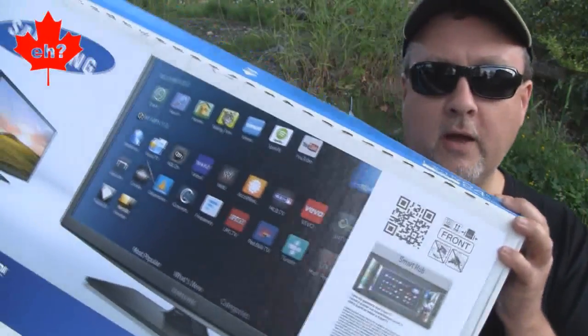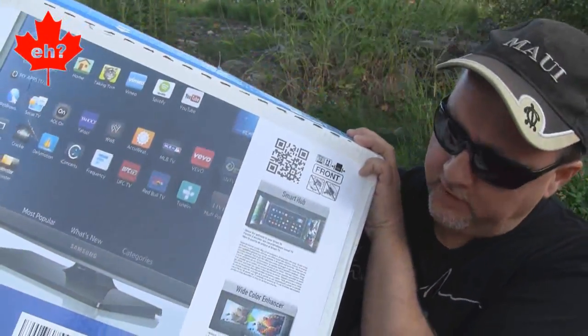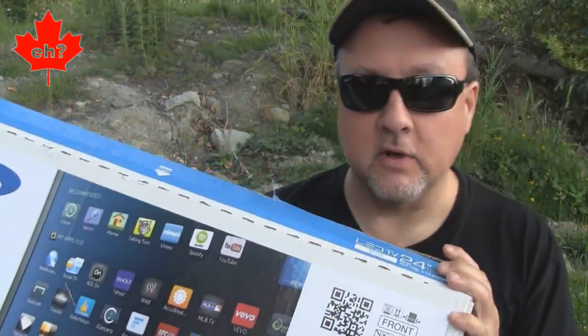It's small, it's full of features, and something you might want to check out. It's the Samsung 4500 Smart TV. Now this is the smallest smart TV I think on the market at 24 inches, which is perfect for most RVs. So let's talk about it.